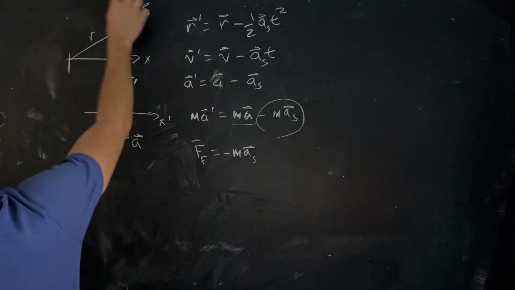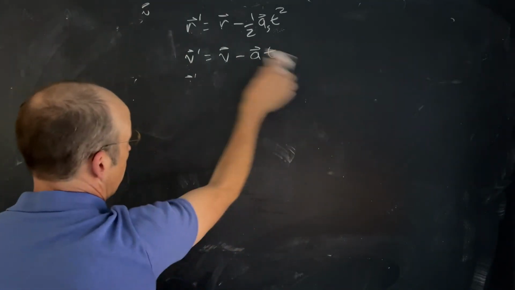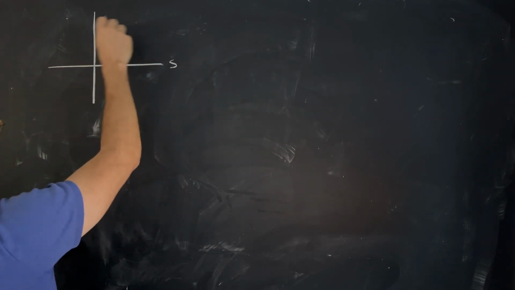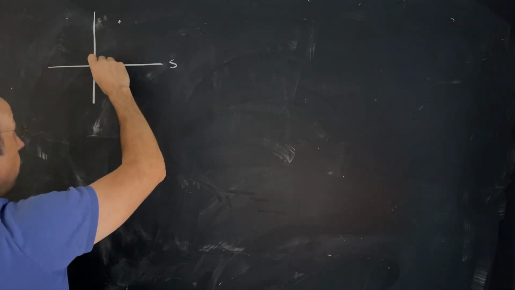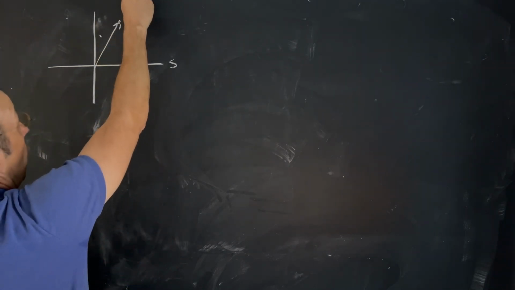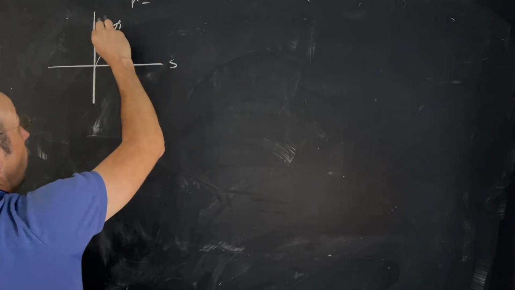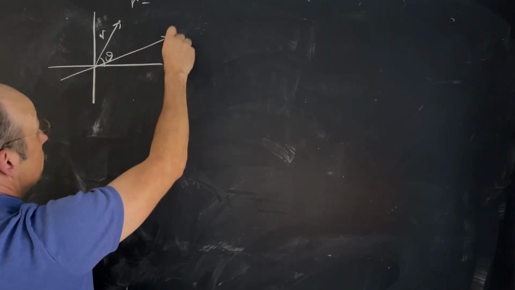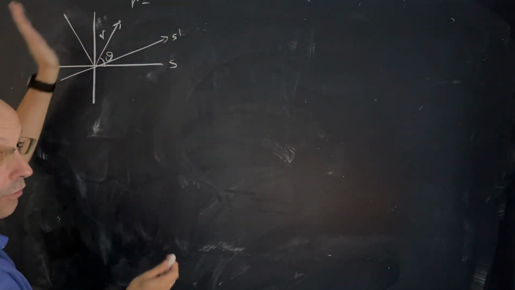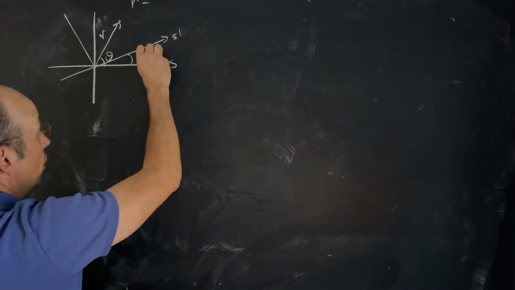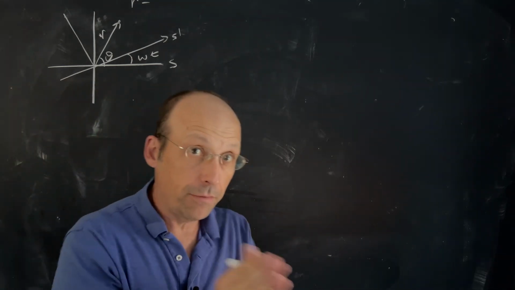Okay, so let's imagine a rotating reference frame, but we're going to make it a special case. Let's say that we have the S frame right here, and I can locate some object right here with the vector in polar coordinates. It's going to be the vector r, but that's going to have an r and a theta value to it. And then I have an S prime that's rotating with respect to that. And so this is rotating at an angular velocity omega. So this angle right here is omega t. So at t equals 0, they're right on top of each other, but it's rotating.